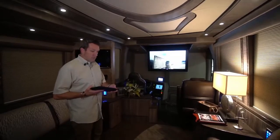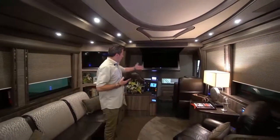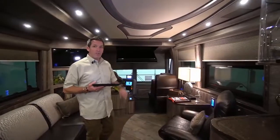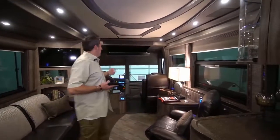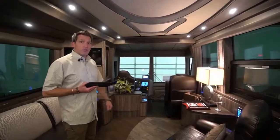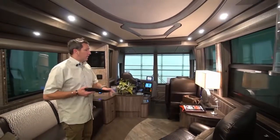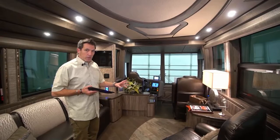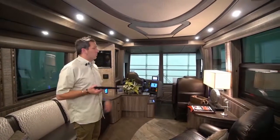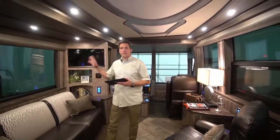And then with the push of the reverse of the button, all the blinds from the galley to the front of the coach, all the way to the cockpit, they all go up. The lights that were dim come back up, and stowed right above our head is the 50-inch Samsung. Theater mode is a really cool way to end your day, to start your day, and when you head out in the morning to go get your morning coffee and donut, boom, you hit theater stop and all of the blinds go up. TV goes up. It's just a really nice way of doing all of the blinds and the lighting at the same time.